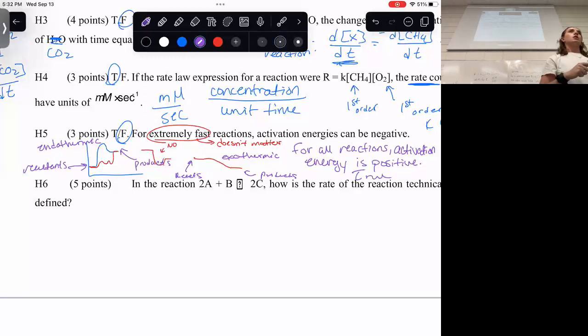Yes. The graph is saying how much energy is in the system at that point in time? So the graph is telling you how much energy is required to get to that step. So we're going to start at a lower energy and reach a higher energy. So the activation energy will go over that final energy required, and then you'll fall back down to the products. Yes. So in order for the reaction to happen, the reactants need to have that amount of energy in order for the collisions and everything to happen properly.